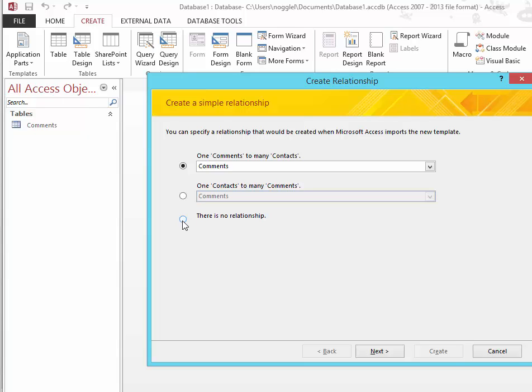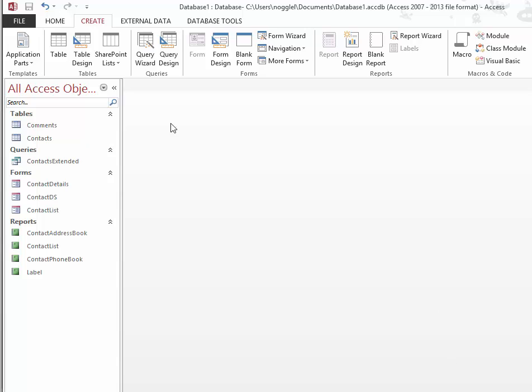Once I click there is no relationship, I can click Create, and you can see all of the predefined parts that have been added to my database based on that Contacts application part. You can see that several queries, forms, and reports were all added for me.